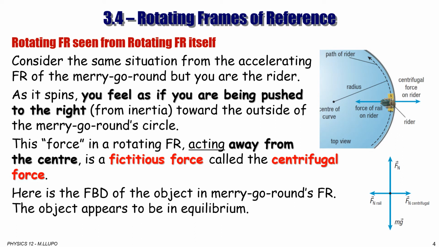The fictitious force, which is called centrifugal force, comes from Greek words. Centri means center, and fugal means away, run away from the center. So that force is directed away from the center. That's why centrifugal force is a force that is directed away from the center of that circular motion. But obviously that force does not exist. You're feeling that way because of inertia.